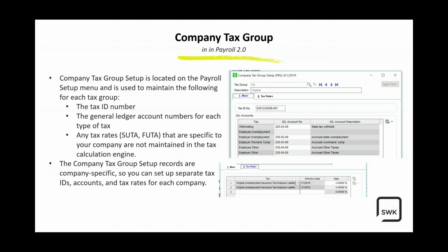Case in point, Virginia. I'm from Virginia, so I'm obviously speaking to this. In the state of Virginia, normally about the October timeframe, you will get a nice little letter from the Virginia Unemployment Commission saying this is your rate for the year. Well, back in the olden days, you would have to keep that paper on somebody's desk or in somebody's file, looking for that information until you had the ability on January 1 to put that new rate in. Now you don't need to. Now you would just go in here and plug in when the effective date for that rate is, put in whatever that percentage is in the system, and then move forward from that point.